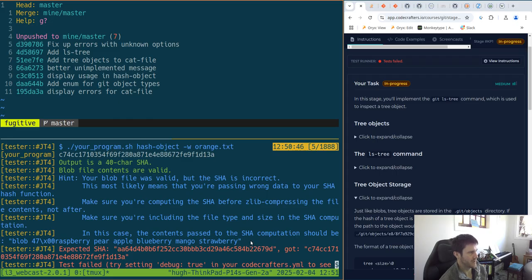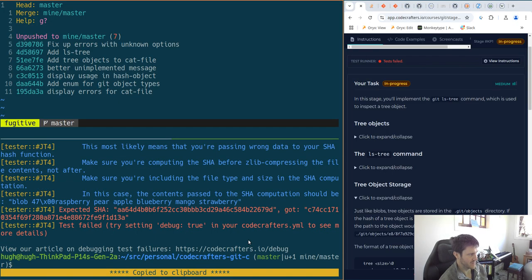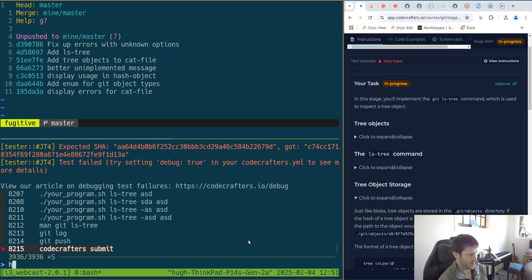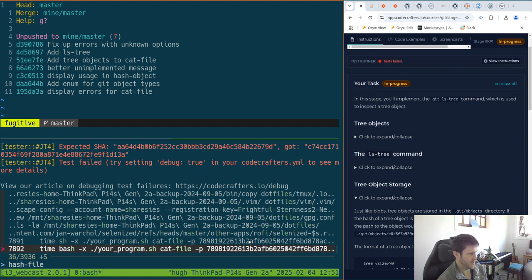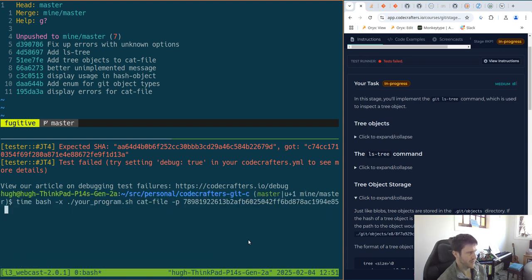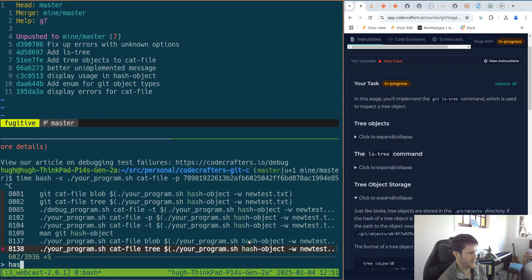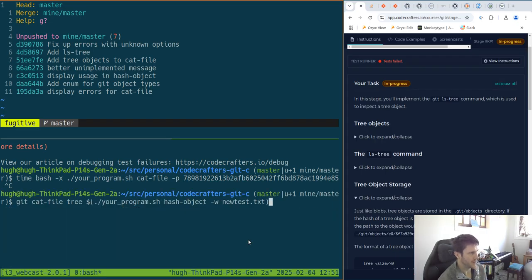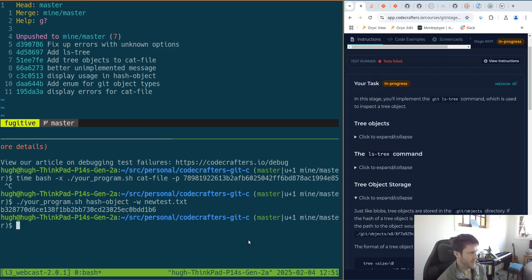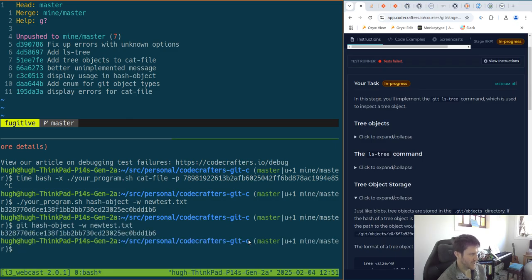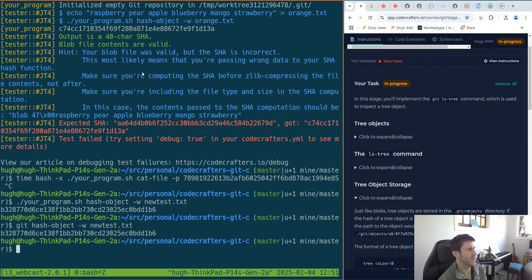Right, so this isn't quite what I thought it was meant to be doing. So hash file, hash object. I kind of want just this, and then to see what git makes of the same thing. It makes the same thing of the same thing. So it's interesting that this failed.